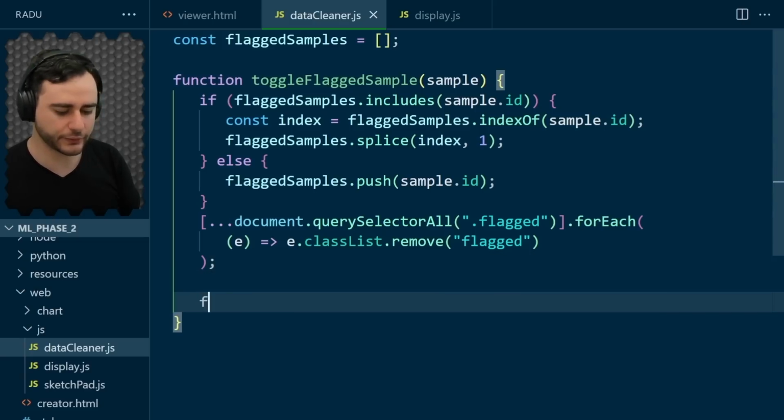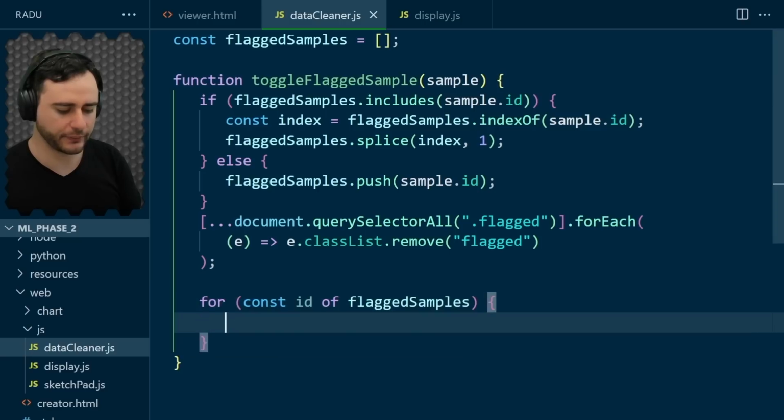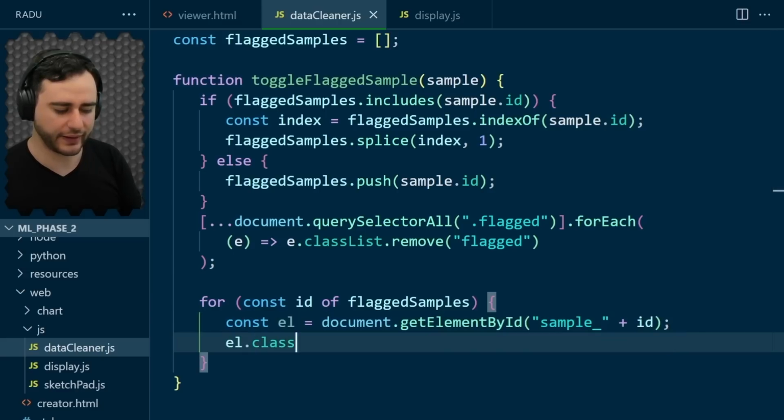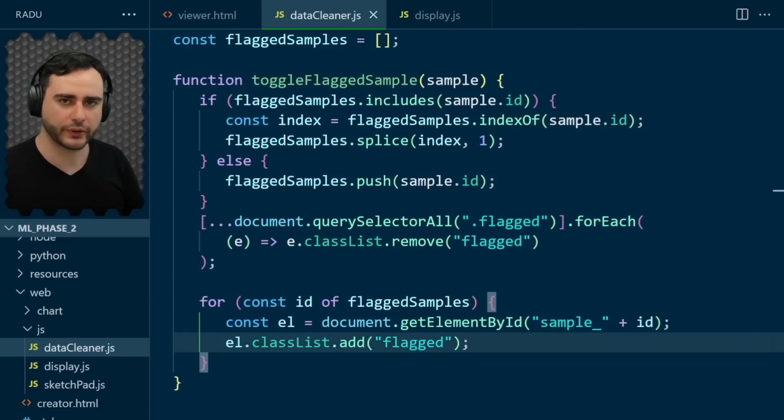And then re-added, like so. We are going to loop through the flagged samples, get the element using getElementById, the sample with that ID, and add this to the class list, like so. So this should work.